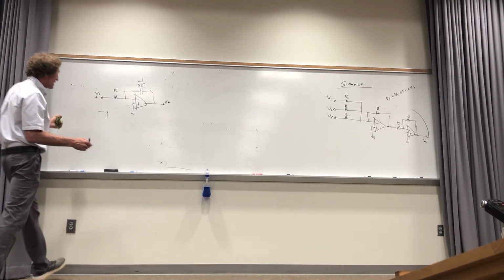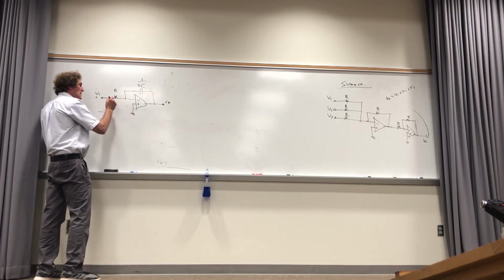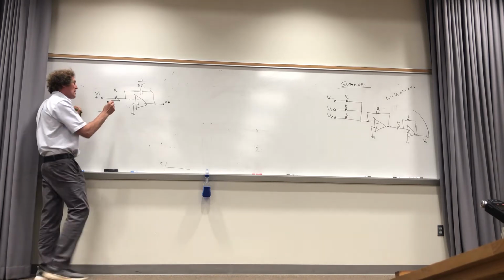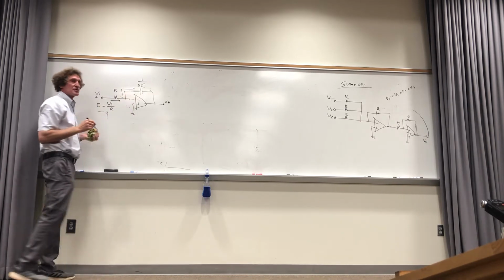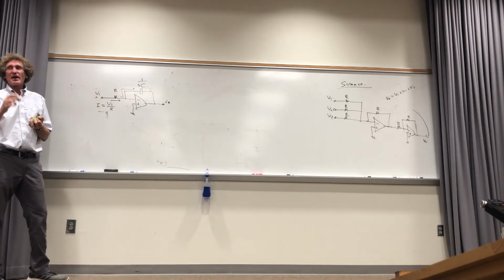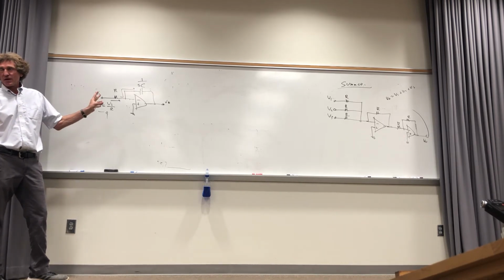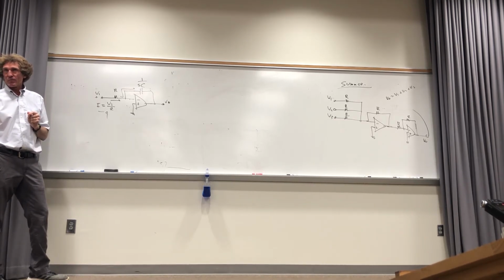But for this one, since this is ground right here, that's ground to 0 volts. This current is V1 over R. It's as obvious as it looks. Do you agree with me? Yes. If that's the current there, I'll call it I. That's the current here because no current flows into the negative terminal. There is a very slight current, but it's so slight we don't worry about it with this simple design. You're going to see in more complicated cases you have to worry about it, but that's later. That's the second order design stuff that you'll learn about.